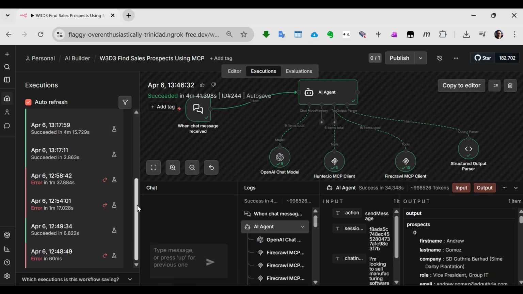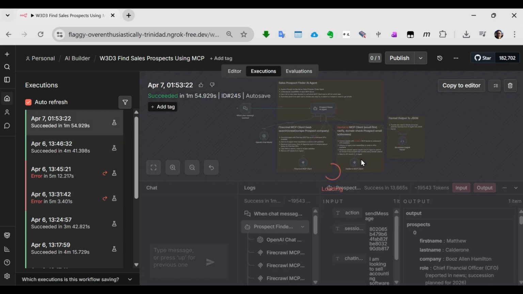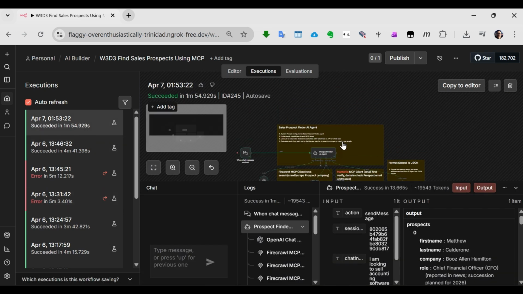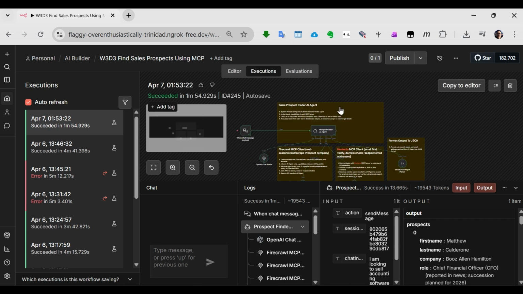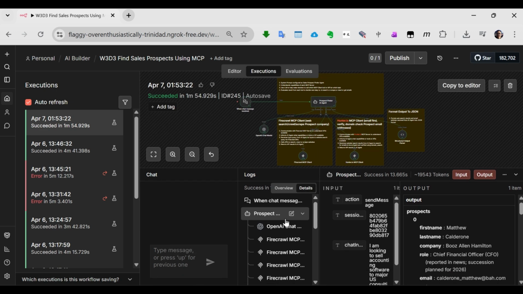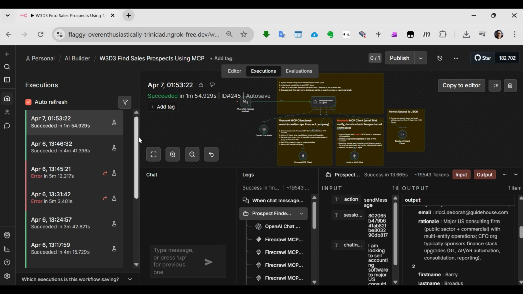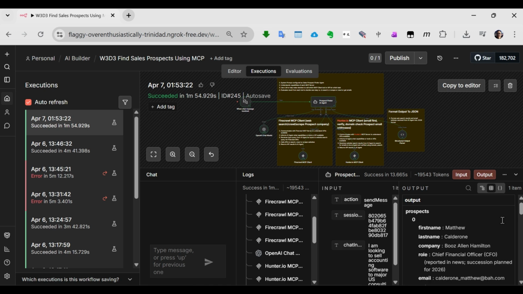I only want the latest execution, which is on the 7th of April. The log here allows us to audit what the AI agent has done, and how the AI agent and the LLM derived the answer. This is a part of AI governance, where we are interested in the agent being transparent, with traceability and observability. We can observe how it works.